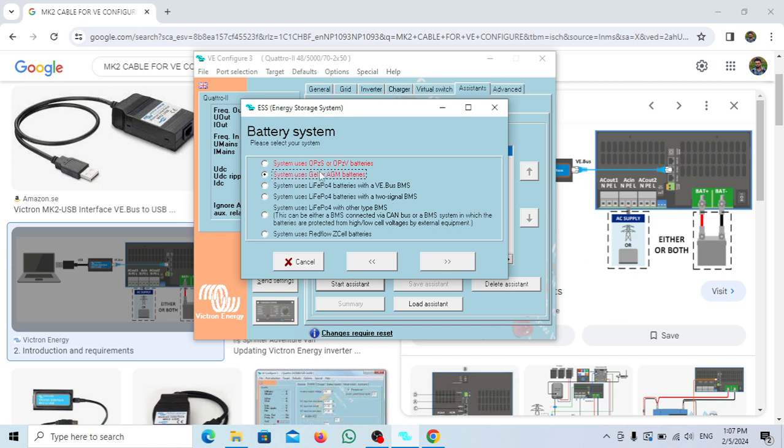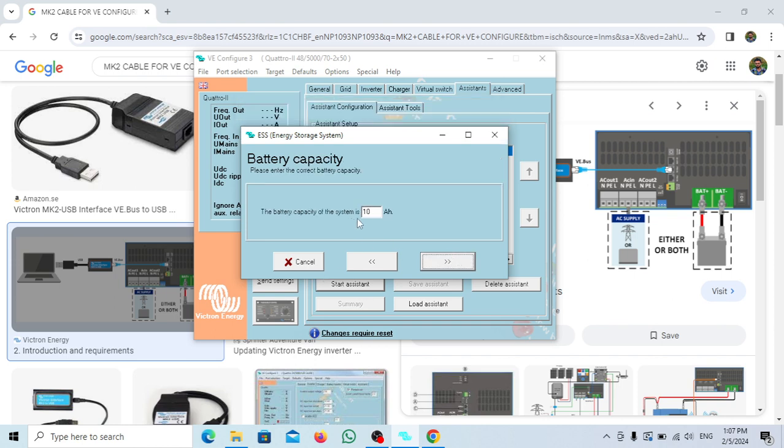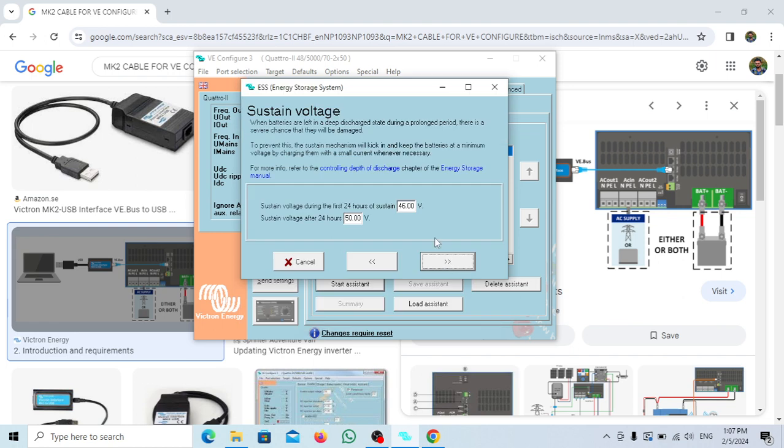Here the system uses a gel or AGM battery. Now the battery capacity, you can choose your battery capacity here. Currently I am using 500 Ah. Now sustain voltage during the first 24 hours, you can choose 46, or you can keep it as default.